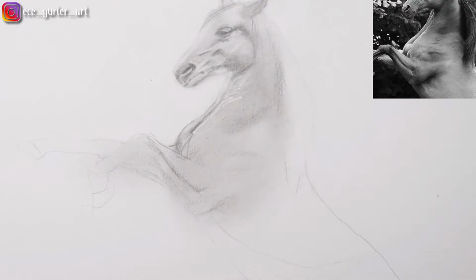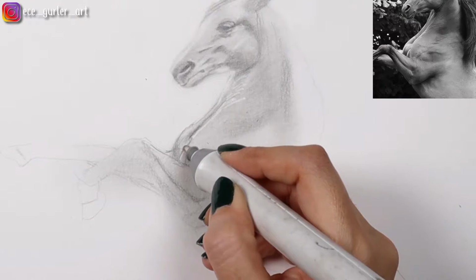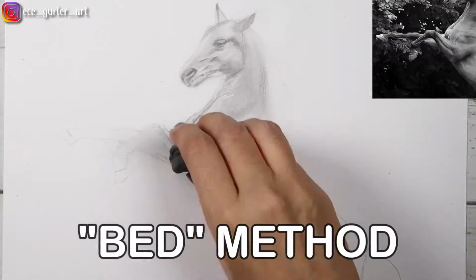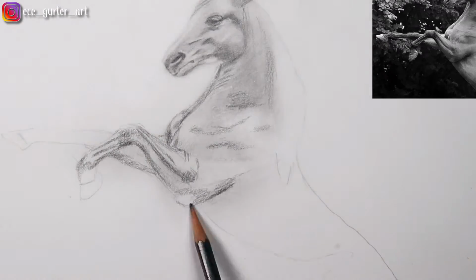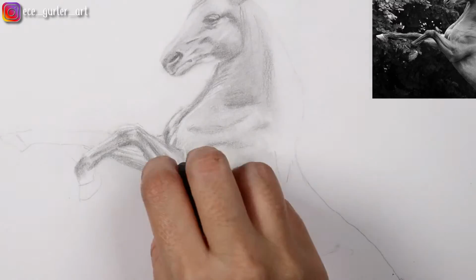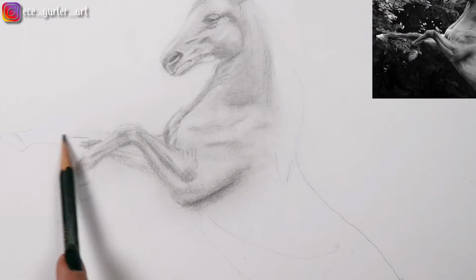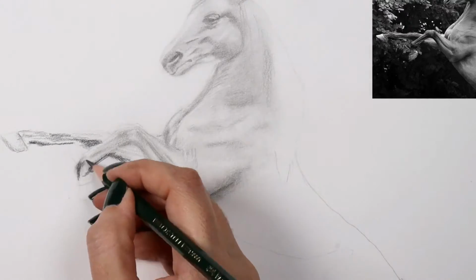Here you see me giving highlights on the chest of the horse, and even though I had many layers already, it erased so easily. I'm applying my method of blending, erasing, and drawing, constantly using all the supplies I told you already, adding all the details with the mechanical pencil, then blending them out with the blending stump, and erasing with my electric eraser.